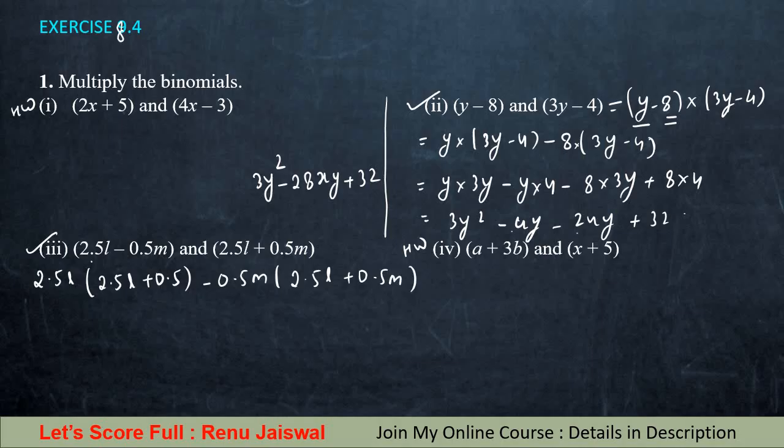Now the thing is, here I could have used the identity also, but as of now we have not learned the identity. I am teaching you this as the direct method. In the coming exercise, when we learn the identity, it is something like: if a minus b and a plus b, meaning the two terms in subtraction and the same two terms in addition, then the final answer will be something like this. Okay, this we will do in the coming topics.